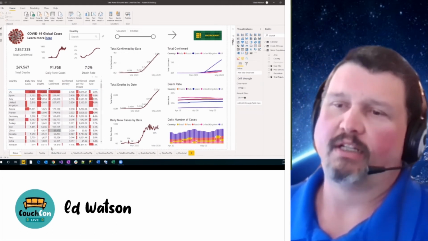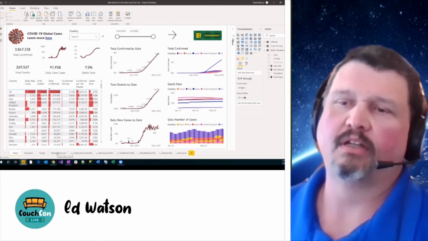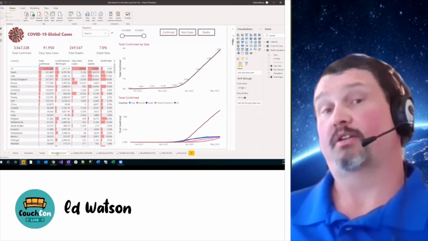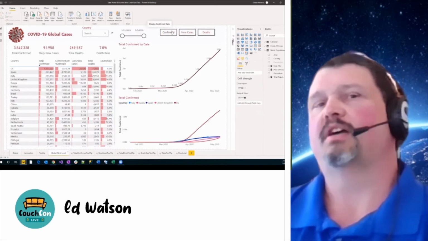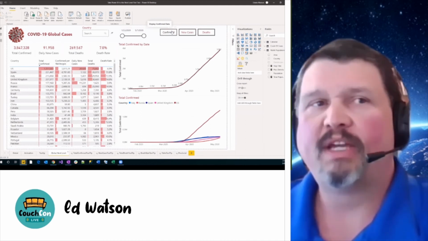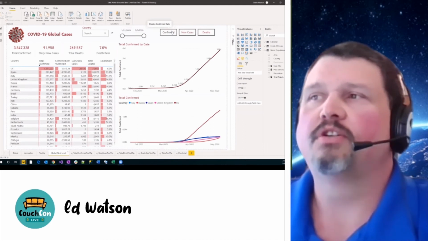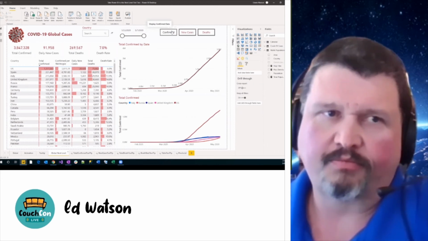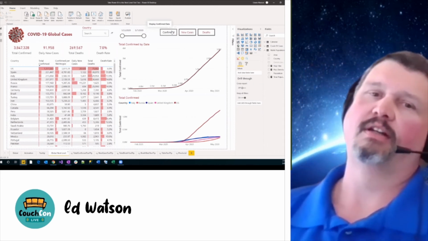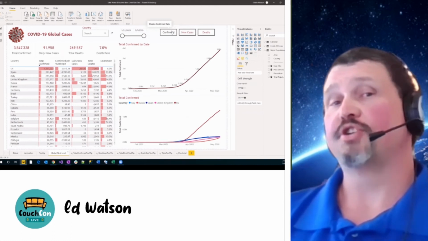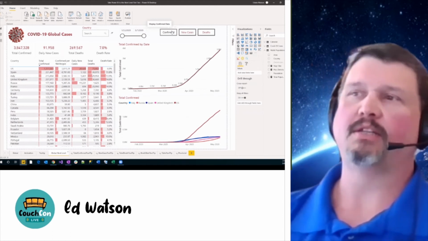So what I've done is I've created some bookmarks. Bookmarks allow Power BI to have a little bit of programmatic features. So what it allows me to do, in this case, I can hide and show different visuals on the same page.